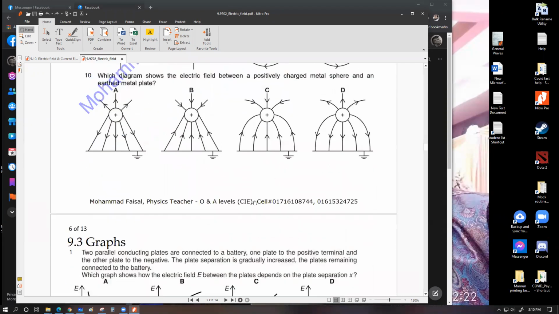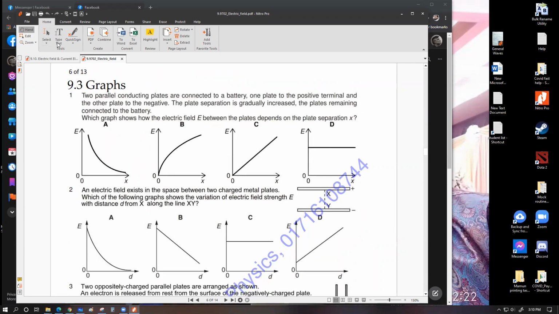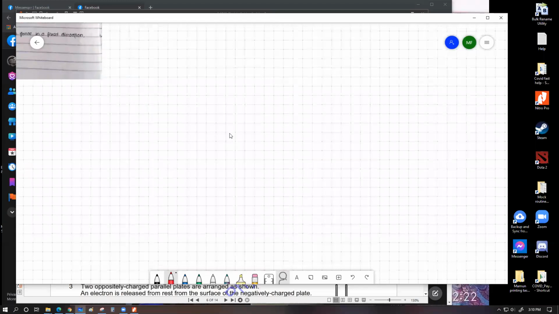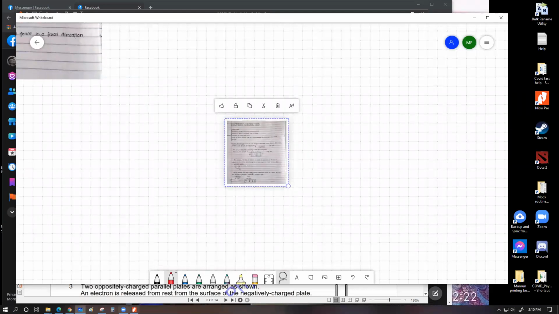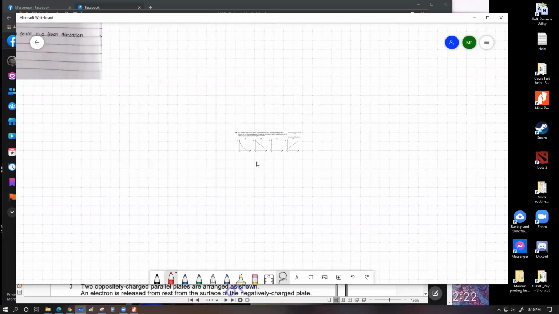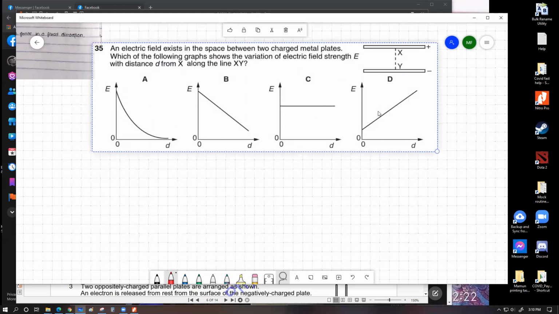Okay. All right. 9.3 is actually pretty simple. There are a couple of things that you need to understand. There's just one specific interesting question, which is this one. I'm gonna discuss this in detail, but before I pick this question, I'm gonna show you something else. Could I not copy this properly? Copy image, delete, Control V. Good. Okay. The first thing that you need to understand, here's the deal.